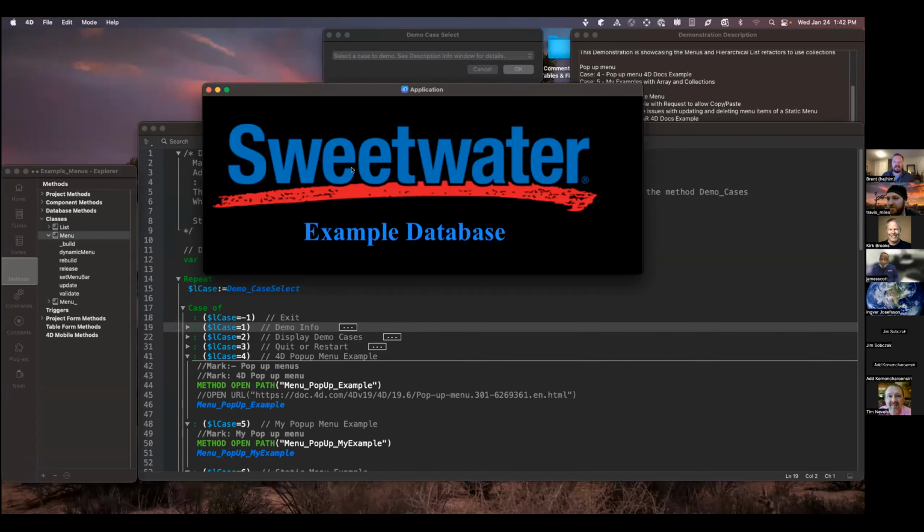So here's a little example database. It should be shared. I shared it to Brent. Hopefully we get that up to the GitLab repo or shared so that anybody can access this. I want everybody to be able to touch this and copy it or play with it or change it however you see fit. I just want to try to make menus a little easier for people to manage. I found that doing this made a week's worth of effort become minutes to an hour, which was very helpful in almost all of our menu refactors since then.